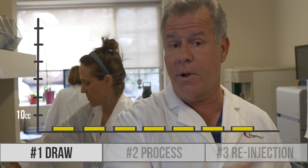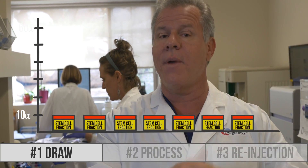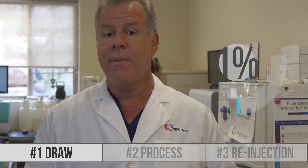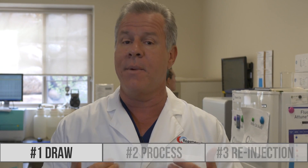So if you take 60 cc's, you're getting about 10 cc's that contain stem cells and about 50 cc's that contain no stem cells. But if you take 10 cc's from multiple sites, you'll have a whole lot of bone marrow aspirate that all contains a lot of stem cells — something that we require all Regenexx physicians to do, but less than 5% of all physicians doing this work take the time to do.